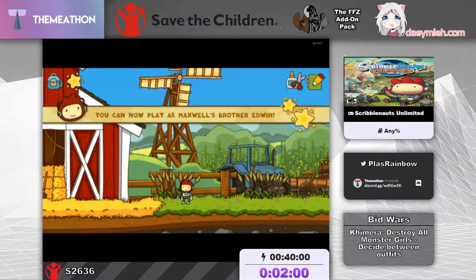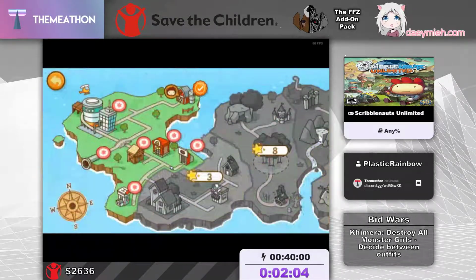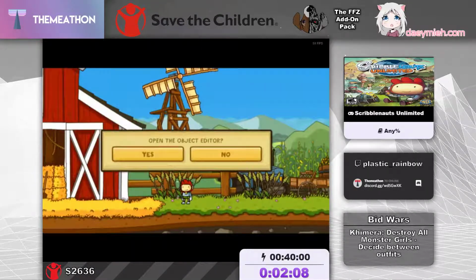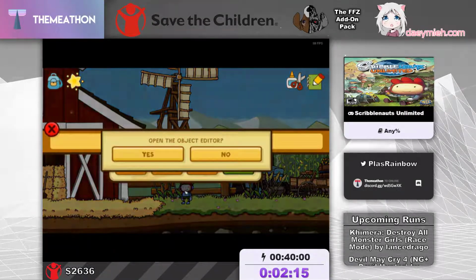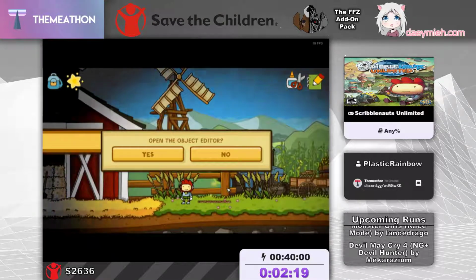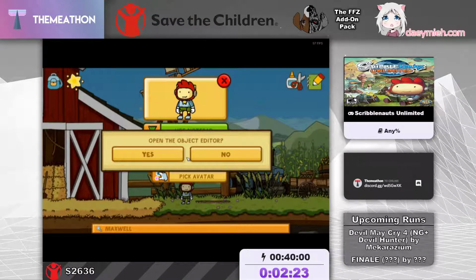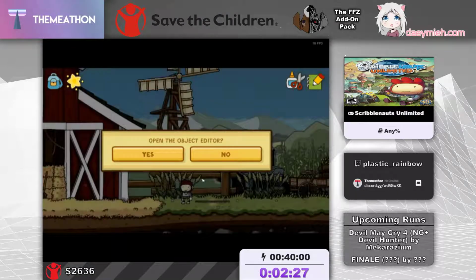So there's really a trick coming up. I have to explain this. The trick I'm trying to do here is called the half pot glitch. So what I'm doing is I try to open the map pause menu and the object editor at the same time. You get a half pot glitch. Your game thinks that it is paused, but actually you can control your character.